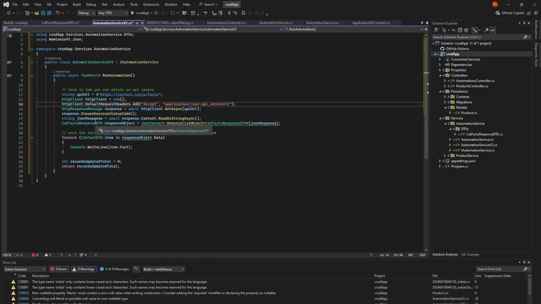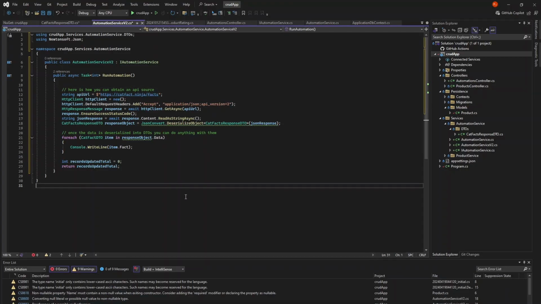And here's where we convert that unformatted JSON blob of unuseful text into a CatFactResponseDTO, which C# will recognize and treat as an object, and now we can do anything that we want with it. In this case, we'll just loop through each item, each cat fact, and we'll write a fact out to the console. This is just to, well, this is doing nothing, but it just keeps our method signature valid.